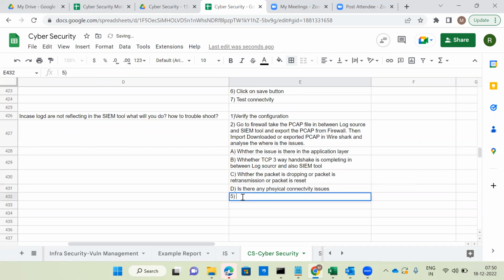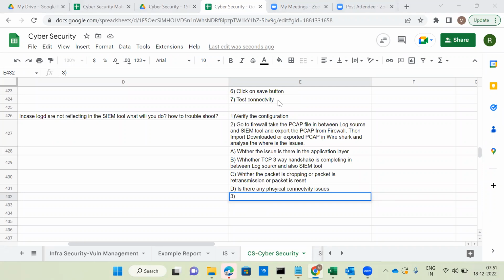So the last one: you verified all this information, still you are facing the issue and it is not in your hands. So obviously what we have to raise is a premium support ticket with the vendor. We are taking the premium support option. When you say premium support, whenever you are purchasing any tool, we have to take the premium support option. The premium support acts like a warranty.